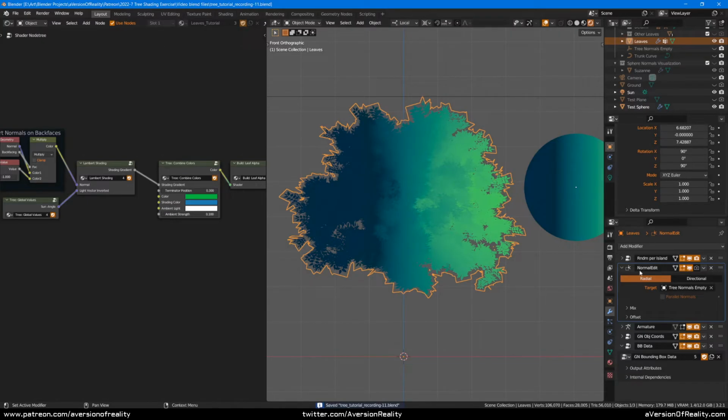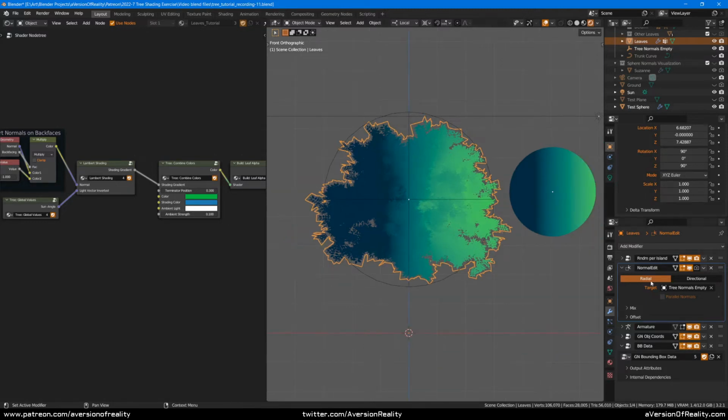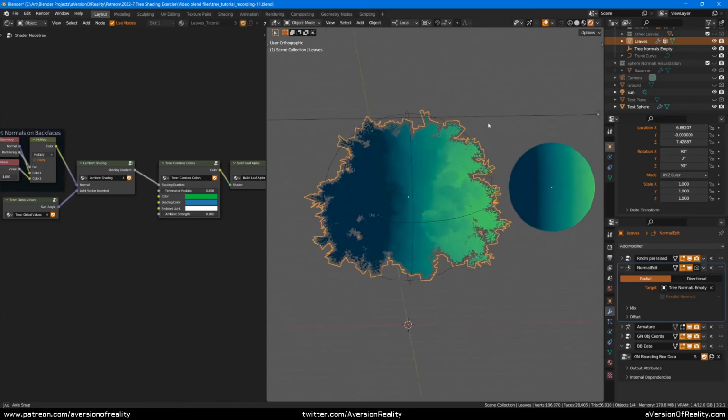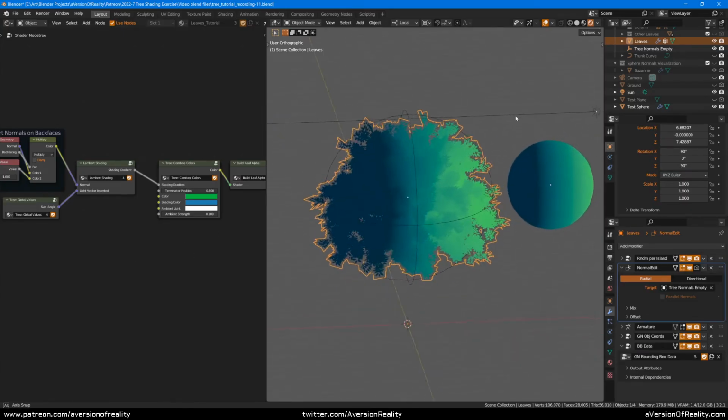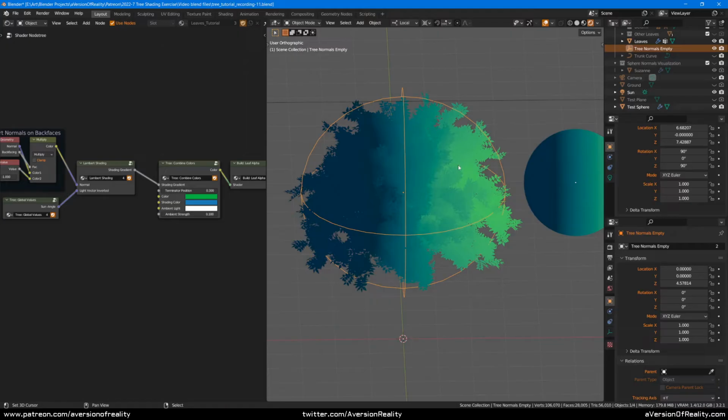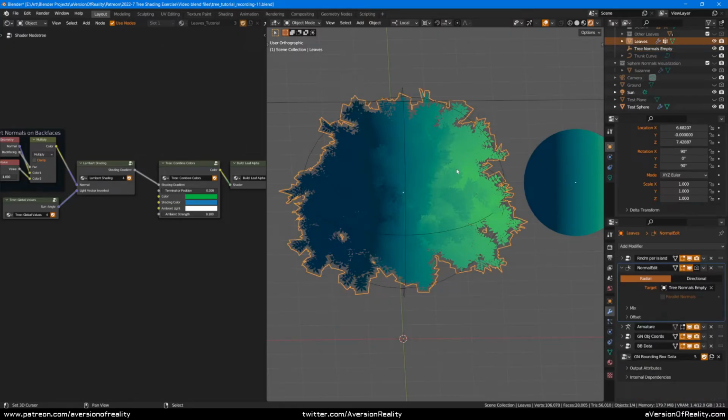Our current method of getting our spherical or radial normals with the normal edit modifier and an empty object works fine, but it has some limitations and it gets in the way of other methods, and it doesn't duplicate that well. I do want this whole tree to work when being instanced. So we're going to get into how these radial normals work and how they're made, and our other options for making them that will behave a bit better. And the first step is to understand exactly what behavior we're getting right now.